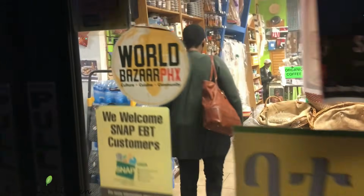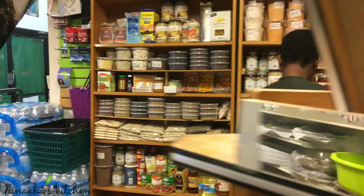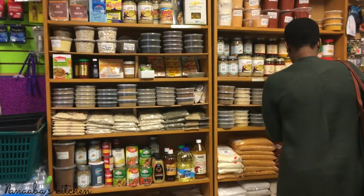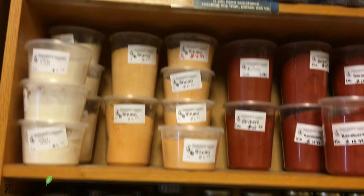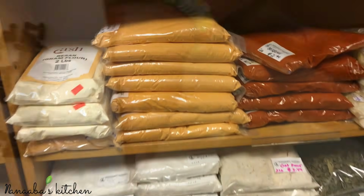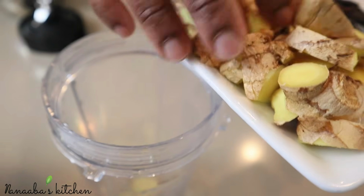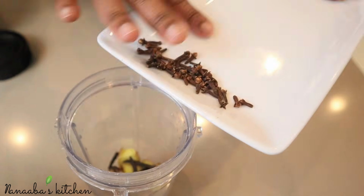I recently visited Bati, which is an authentic Ethiopian grocery store located in the Phoenix metropolitan area, where I met Asmera, who is the wife, the mother, and the co-owner of Bati, as well as her son and her very beautiful daughter. I went there actually to buy ingredients to prepare doro wat, which is Ethiopian chicken stew. And there it was, I found the millet flour. So here we go, we're killing two birds with one stone today.